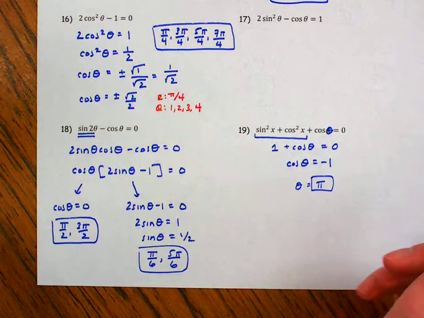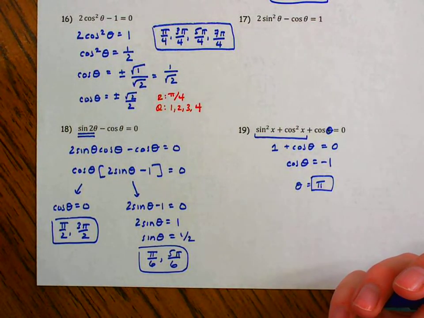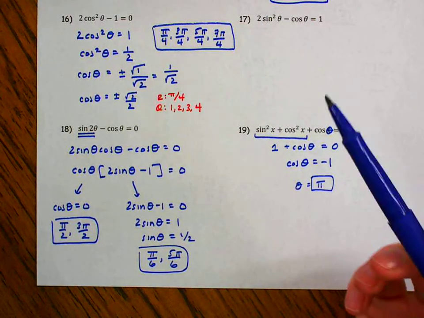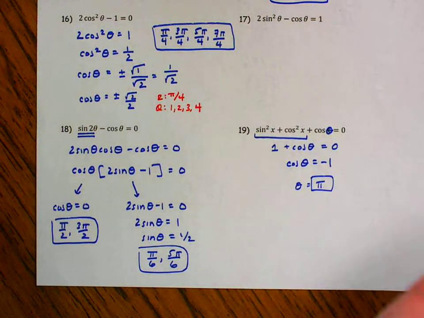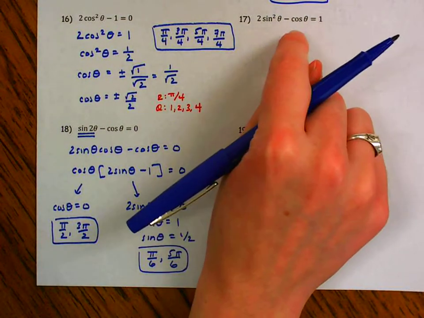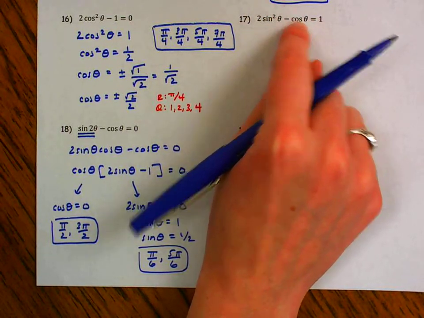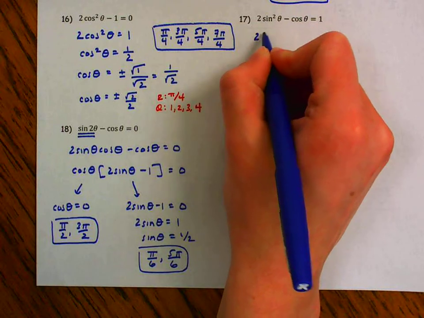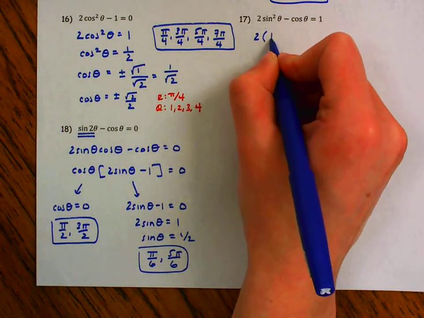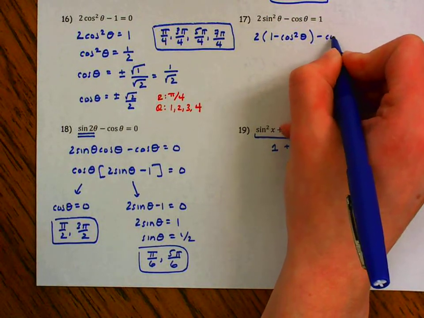Okay, here's our most complex one. I'm trying to think if there's a good shortcut for this one, but I think we're kind of stuck doing this out a long way. So the first thing I notice is that I have sines and cosines, and that's a problem. I want to try to turn all of this into just cosine, and it's easiest to do it to cosine because it's the squareds I have Pythagorean identities for it. I don't have any way to change this. So if I rewrite my Pythagorean identity, I know that sine squared is the same thing as 1 minus cosine squared theta. Just rewriting my Pythagorean identity.